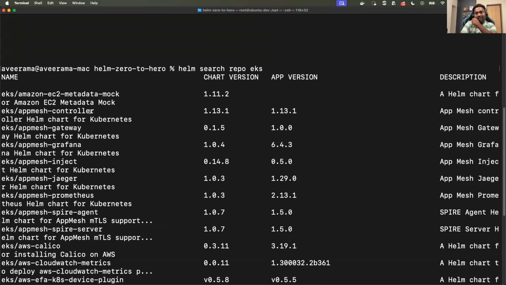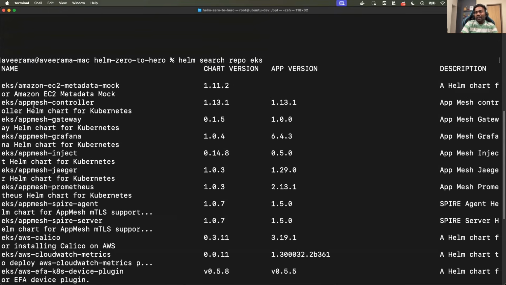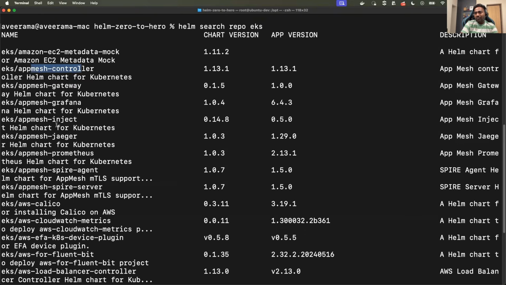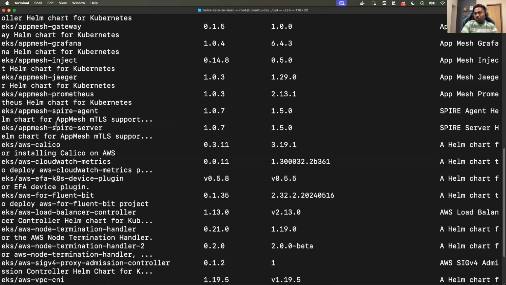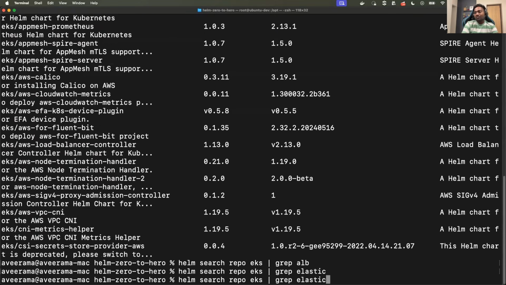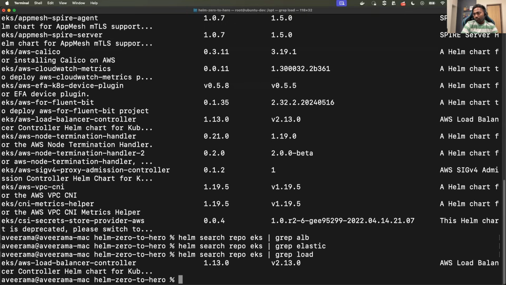Okay, there must be something with that name. So they have app mesh controller, and it should be somewhere here, or let me just search for load balancer and grep load. Yeah, so AWS load balancer controller. The name might be different, but it is the AWS load balancer controller.